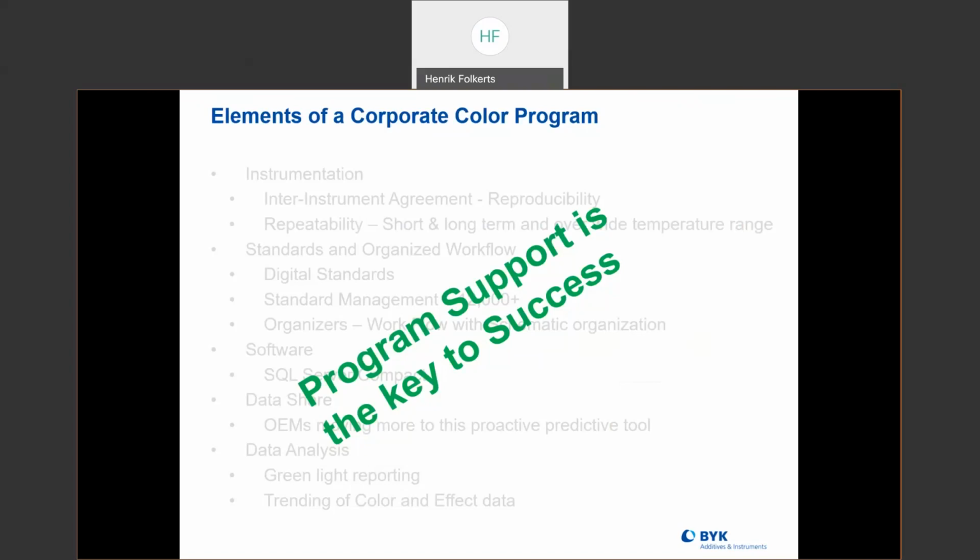Then it's the implementation of not only the measurement routines, where you measure, how you measure, the orientation of the instrument, which is all organized in the workflow in the organizer files, and then use the software with the intent to share the data. Again, communicating where you are, even if you're not in a good place on color match, you can get help, you can get direction, and you can get things on standard or on color faster.